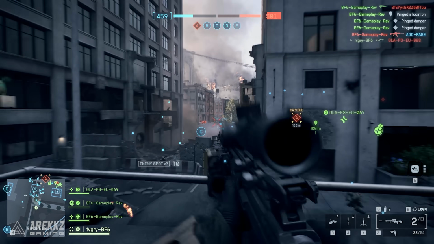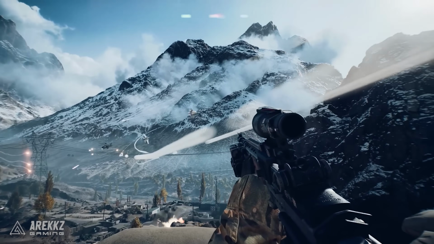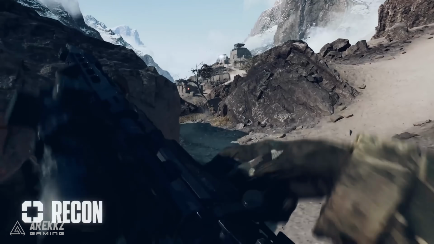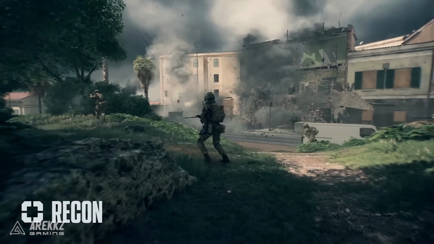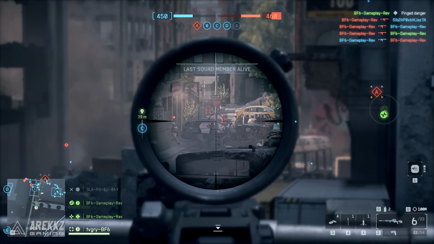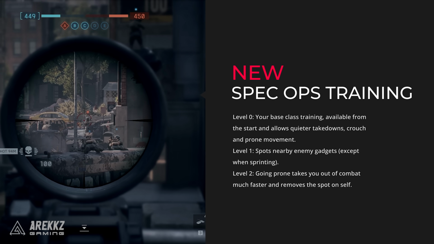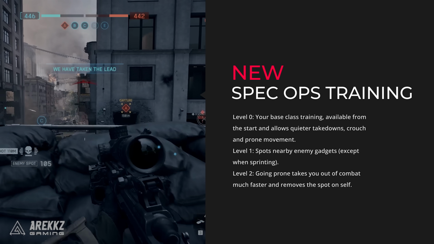While for the recon, we are seeing a dramatic identity shift. The Pathfinder trait will be gone and replaced with a Spec Ops trait, which is a deliberate nod to a more stealthy, explosive-oriented class, which was last seen in Battlefield 2. This new direction for recon will give them a stronger, close to mid-range presence while keeping its utility in spotting and disruption. At level 0 of the trait, it allows for quieter takedowns and silent crouch or prone movement, making it easier to slip behind enemy lines.